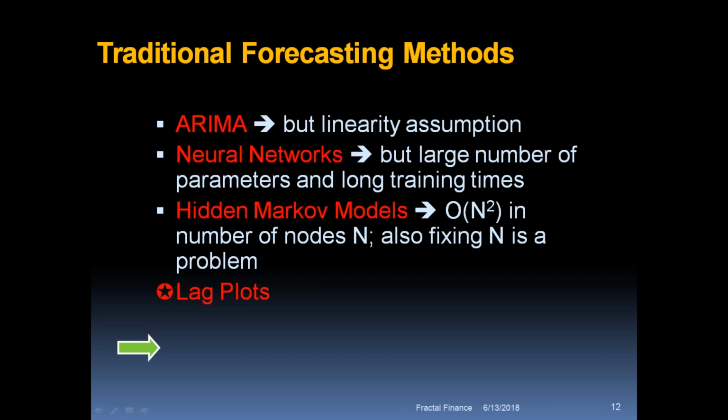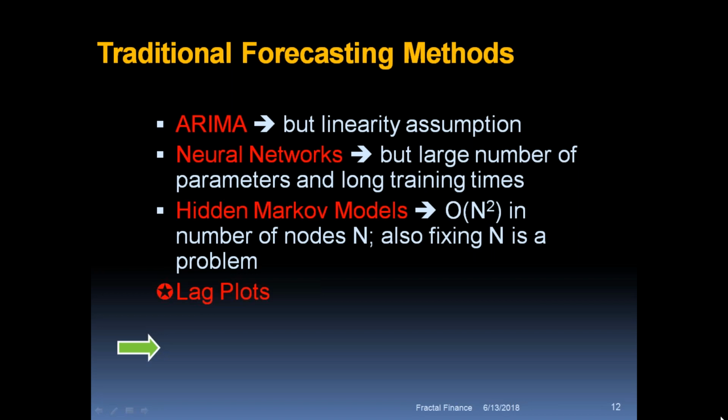Well, there are a lot of people and a lot of different ways to try it to some degree. Some of the more successful methods, which have been used in a lot of different types of software, are listed here. One of them, at the top, which I've actually worked with myself, is the ARIMA, which stands for auto-regressive moving average. It works better than a standard moving average, but it's still a linear indicator, and it's subject to massive errors when chaos is involved. All of these are being used to predict the market to some degree, and some work better than others, but they all have certain flaws.